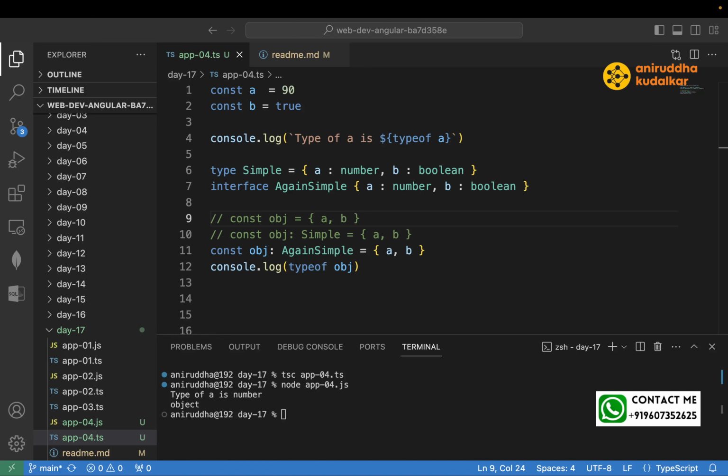Now, specific to the JavaScript, okay, you will need some more thing to understand this.